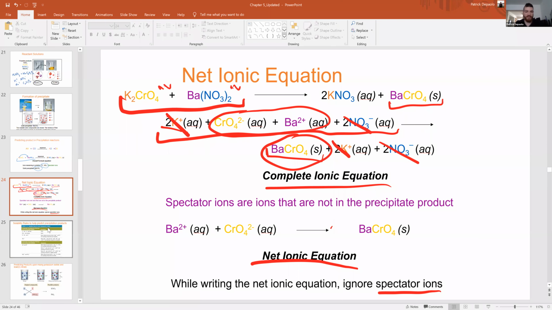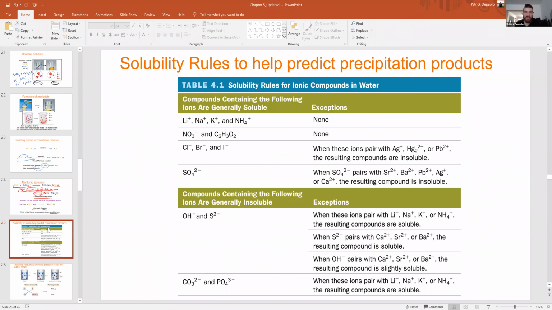Okay, good. So now here's another representation of the solubility rules. It's really the same list I showed before, but I don't like this list. That's why I put the first list. It's saying the exceptions or whatever, but that's another list you can look at.